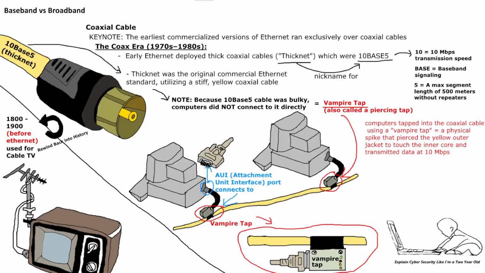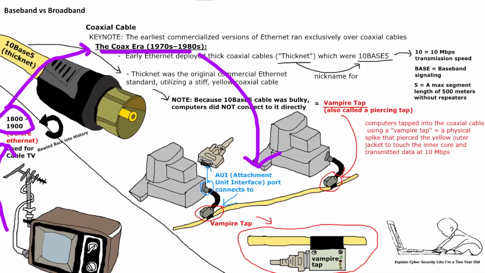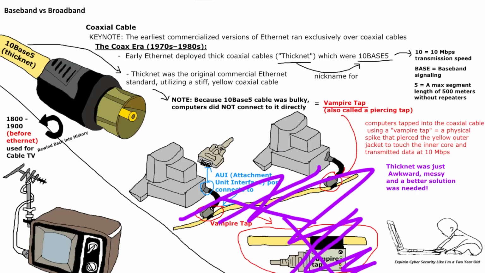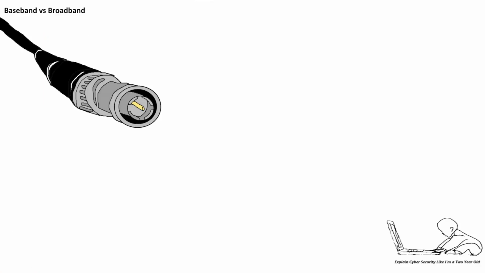Coaxial cables therefore were the OG of the original internet, aka Ethernet cables, and using coaxial cables for Ethernet was a modern revolution, hence the vampire tap was a workaround at the time to try to use this old technology in more modern technology such as computing and Ethernet, which was new back in the 1970s and 1980s. And by the mid-1980s there was a new standard that was needed for this Ethernet cable, which came out as 10Base2, which was the evolution from 10Base5.